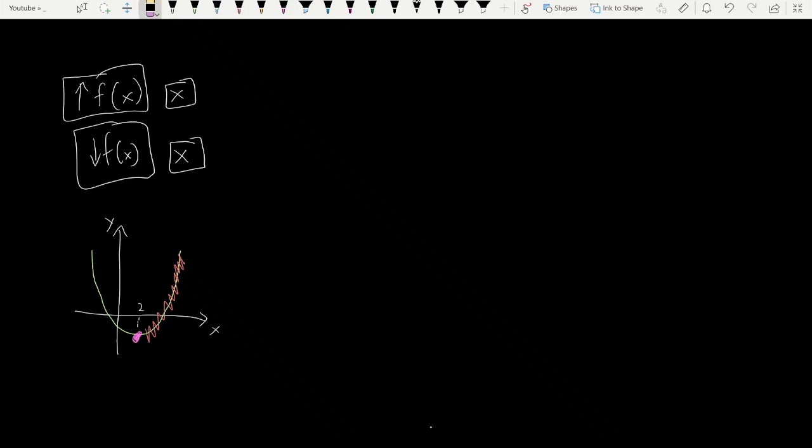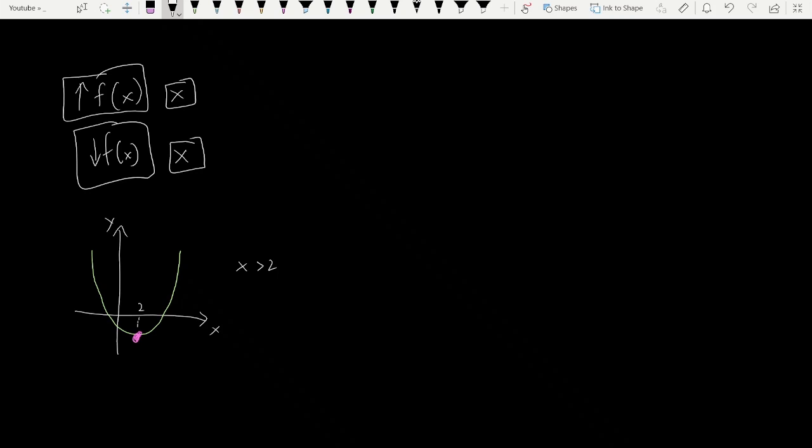And why is that? Well, if you're on this point, x equals 2, and you start walking towards the right, your values increase and increase and increase. As your x coordinate is increasing as you're going towards the right-hand side, your function values, or your y values, are going up, which means it's increasing. So the values of x for which the function is increasing would basically be x is greater than 2.